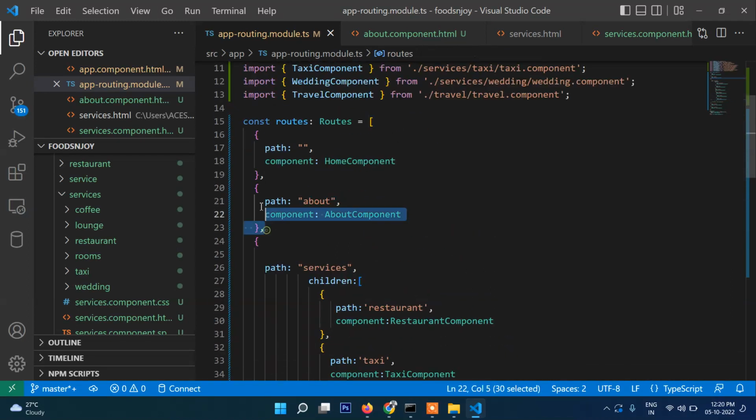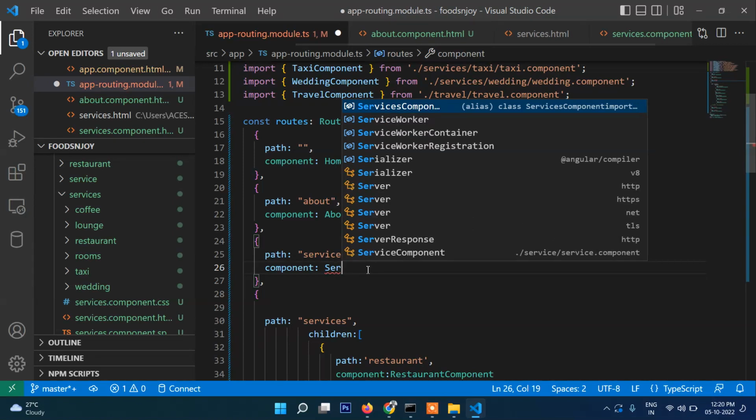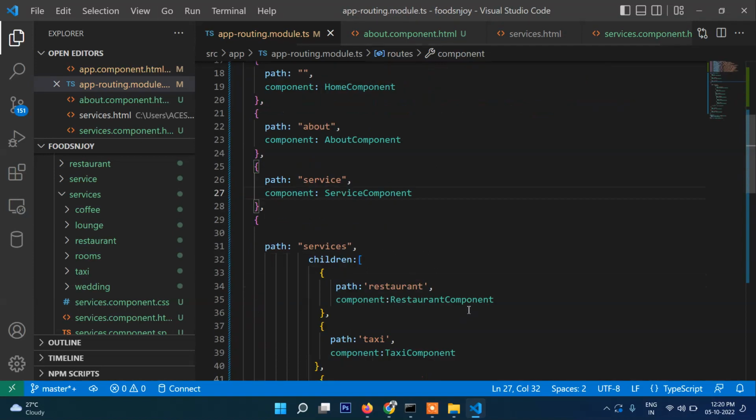We will name it as service, and then service component. We need to call this one service component.